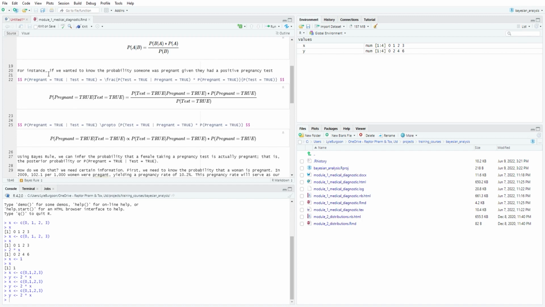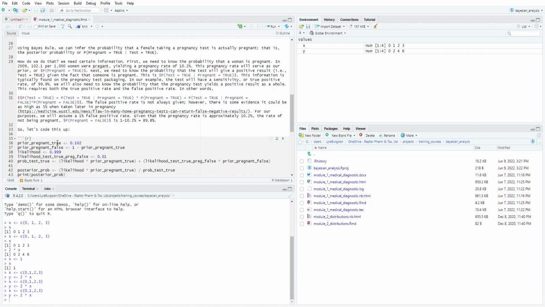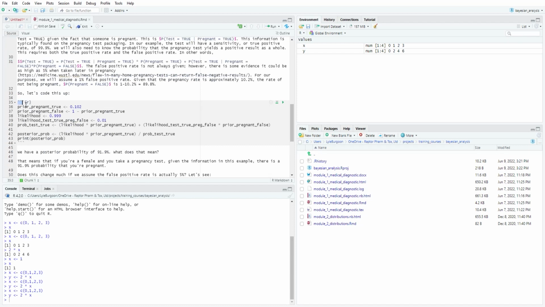So you can see I can write all kinds of text, blah, blah, blah. I like to write a lot. I like to say a lot of things. And then we've got here these 3 tick marks, and then the R in the curly braces means that this is going to be our code. And I don't mean our code, I mean R code. So code for R. Okay? I sound like a pirate. R. And what's going to happen is, from these 3 ticks to these 3 ticks, everything in between is going to be R code.